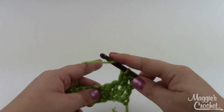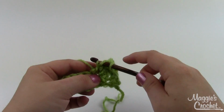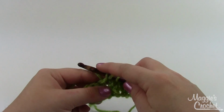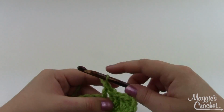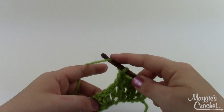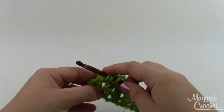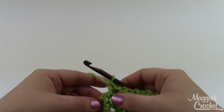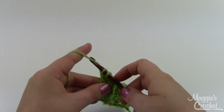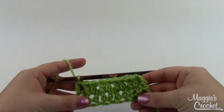And then here's my next group. I'm just going to go right down in the middle of those. There's my next group, 2 double crochets right in the middle of that. And then I've got one last group here. When you reach the end of the row, just do 1 double crochet in that last stitch, which is actually the turning chain from your first row. Just pop a double crochet in there to keep it all even.